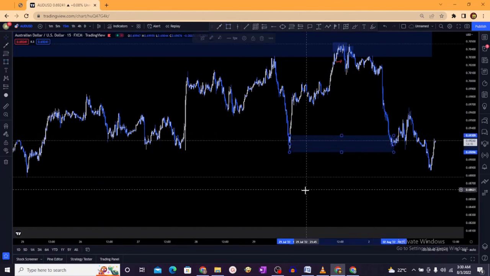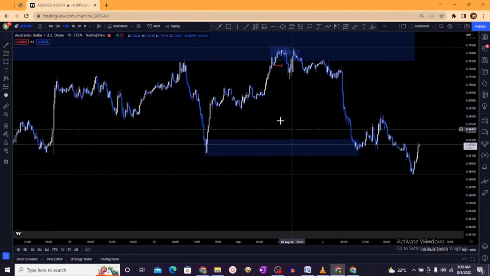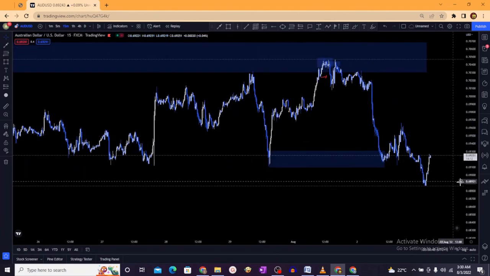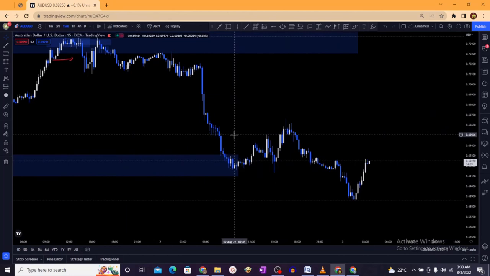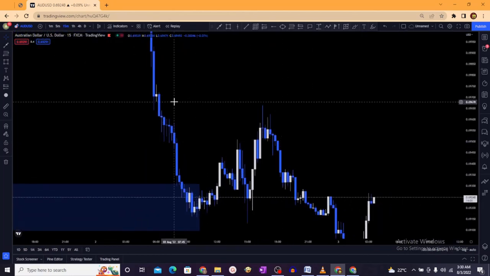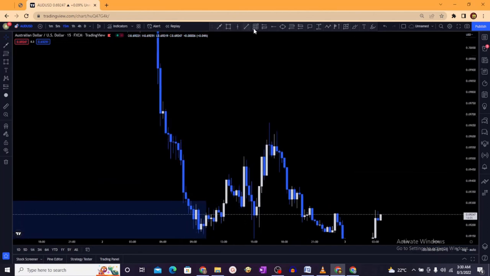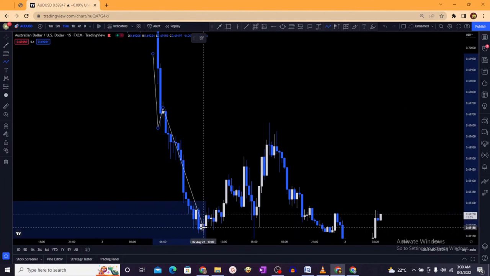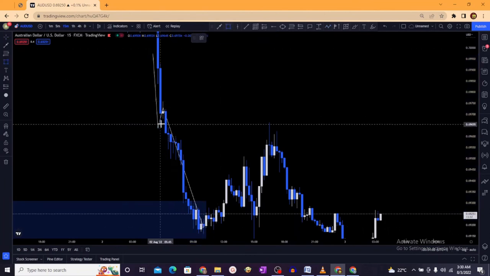I did not hold the trade up to this because I closed my trade at this point. 90% of my trade, I was okay with the risk to reward. This was enough for me. All right, so coming to this minute structure now. You can see after this sharp move of price, this small pullback and this move. So this is what? Drop, base, drop. So this is a supply zone.